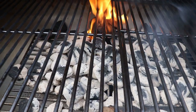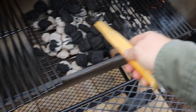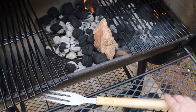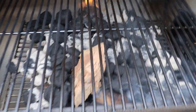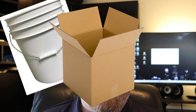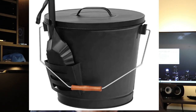Another do is to clean out your ashes after every cook. A do not is to clean out your ashes while they're still hot. You want your ashes to have time to cool down, and you may have to do it the following morning depending on how late your cook is. But you don't want to leave ashes in there for an extended period of time. If ashes get wet or moist, they cause corrosion. And a major don't: never take hot ashes out and put them in a bucket, cardboard box, or bag. You need a metal receptacle for hot ashes. Just don't leave ashes in your smoker for an extended period of time — keep them cleaned out.